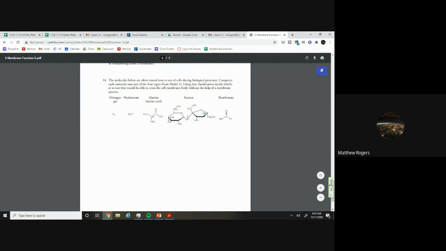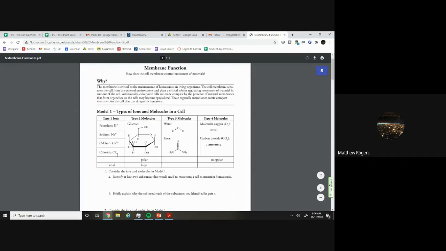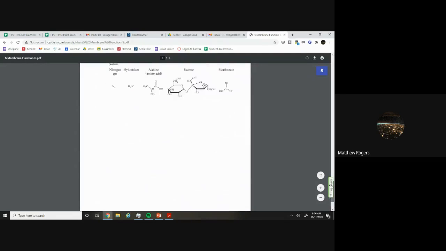Sucrose, this is a sugar. You can see how polar and large he is. This guy's going to really struggle to get through. I think it's a zero chance. Glucose is just small enough to get through, but with this extra fructose added on, it's going to be a burden. And then bicarbonate, again, you can see it has a charge. This is very polar. I'd put it in the small polar bin. Really, to be a charged particle, you have to be an individual charged particle. So we'll probably put them in here. There. So I hope this makes sense.